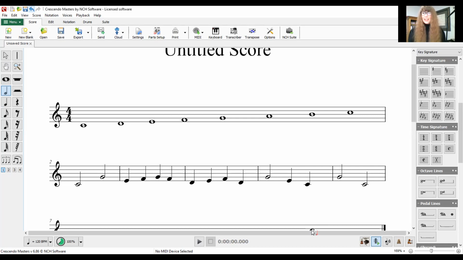Now, why do we want to end on the tonic? Well, it sounds like a completed harmony. It sounds complete. If I was to end on my dominant, it would sound incomplete, and then there should be more to the song. So if you look through songs that you're currently playing, you should find that those pieces end on the tonic. The tonic, the key that you're in, the scale that you're using to compose that song.